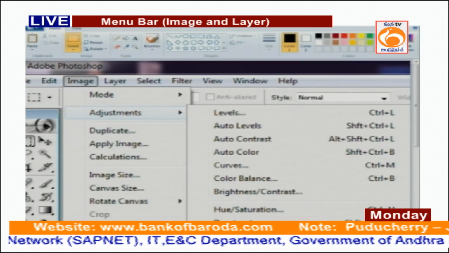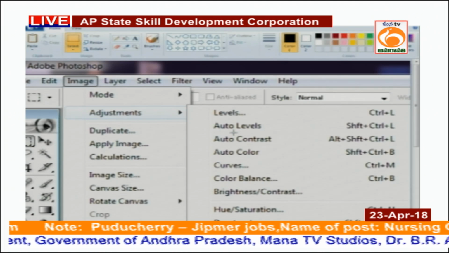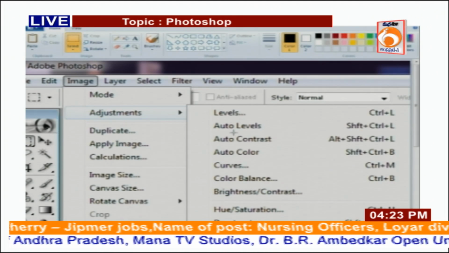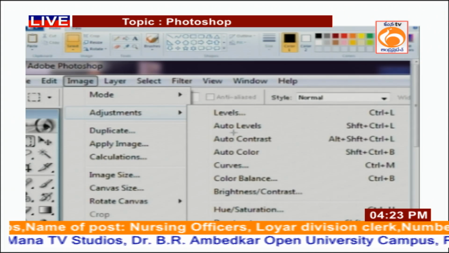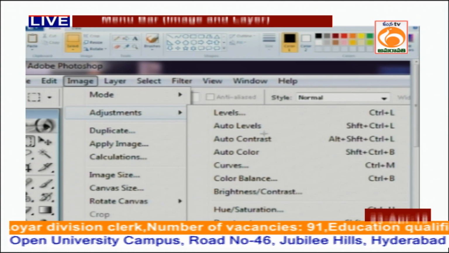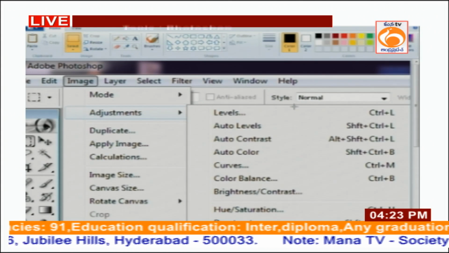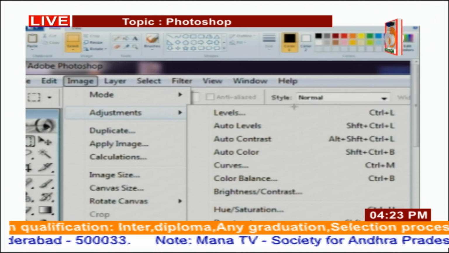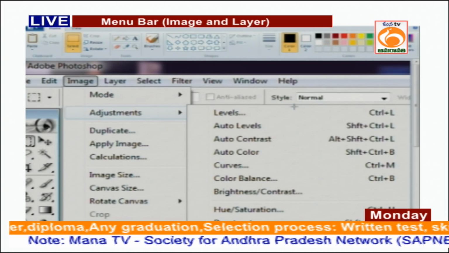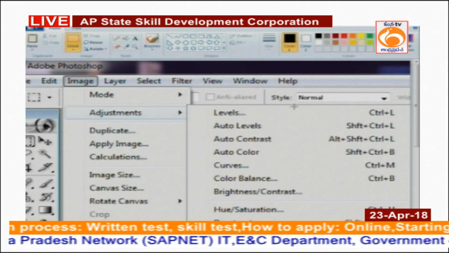And then let us see again what the next one is, that is auto level. Shift plus Control plus L. What is this option? When I put Control plus Shift plus L, you have different options here. You can basically work on different kinds of things.